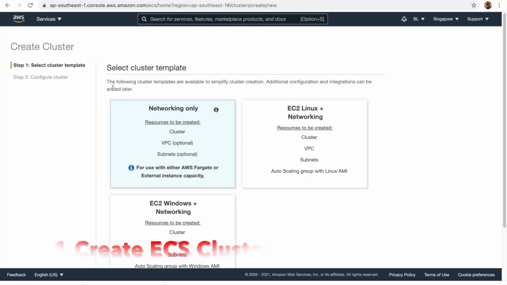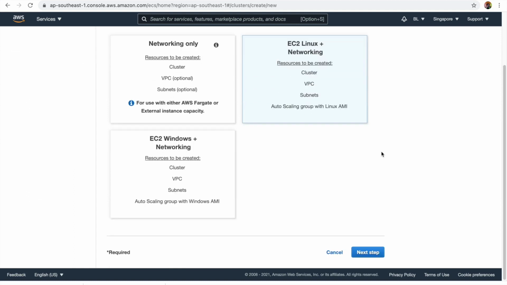Again, click Create Cluster. From here, we need to select the custom template. I will not choose networking only because it is for Fargate. I do not want to use Fargate in this demo. I will choose to use EC2 instance type cluster. So I select it and then click Next Step.